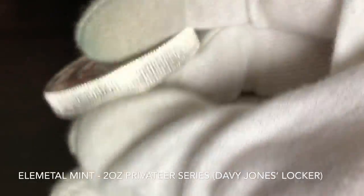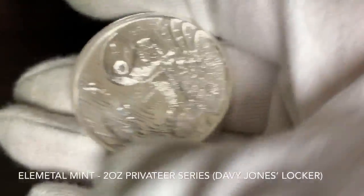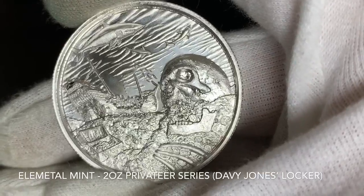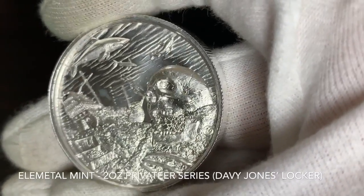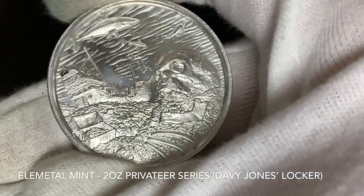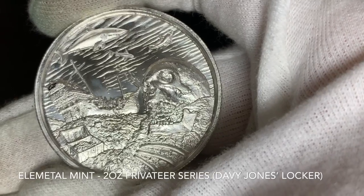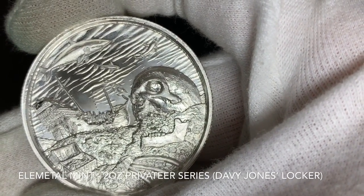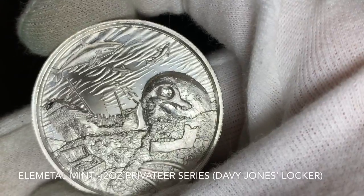Kind of a decently low mintage on such a cool piece, too. So this is the Davy Jones locker. And, of course, these are ultra high relief, and you can see, Davy Jones locker, a.k.a. at the bottom of the C, all the gold and treasure and skeletons and the sharks.